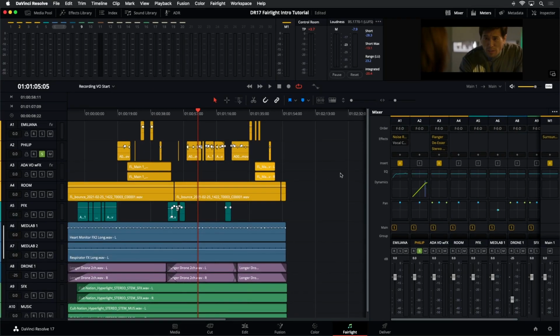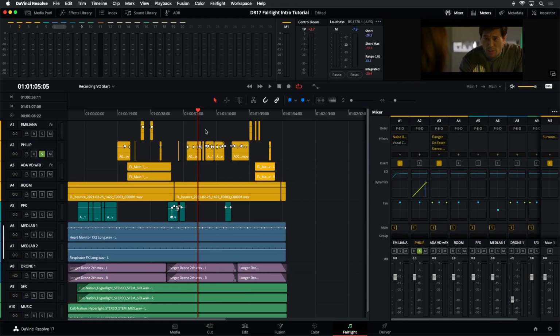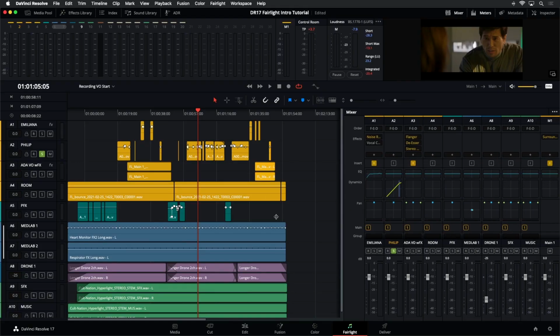So we've set up our tracks. We have set up our dynamics. We've done our sweetening. Now let's say we wanted to add a little bit of bussing to this. We need to route these things because at this moment, all we have is one main. And our main happens to be a stereo main.